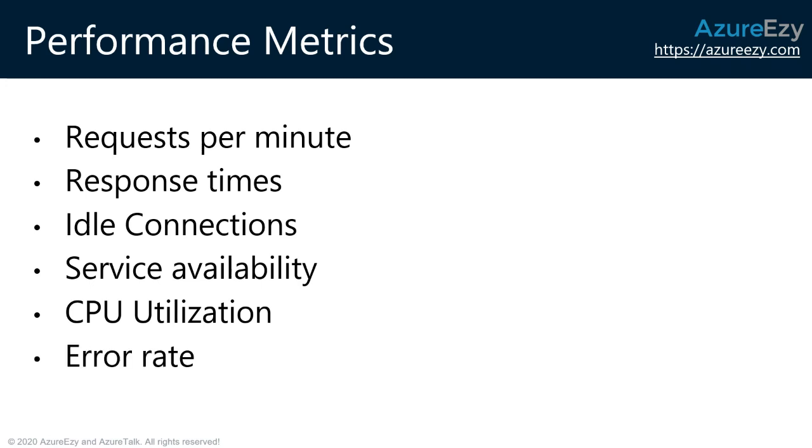Similarly, error rate. Not all errors are to be considered as errors, because sometimes there are a few errors which are expected, so you might have to define that as well. Of course it looks like an error, but sometimes you have an agreement that this feature will not be used, or that we are still in progress and this feature is beta. So if this particular error happens, it should not trigger an alert in the middle of the night, because this is a beta feature.